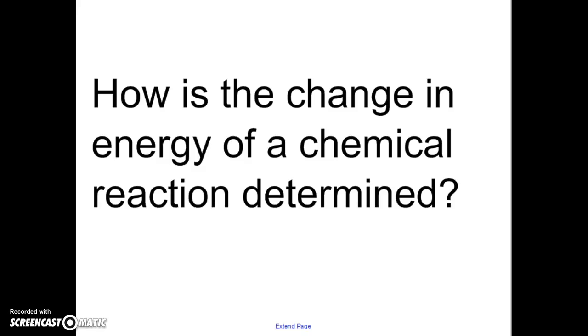In order to figure out the change in enthalpy of various chemical reactions, we'll be looking at two different methods. It's important before we begin to get a background idea of how the energy of the reactants and the products are connected in terms of the value of delta H, as we have addressed in class, but also how the process of going from the reactants to the products is not important.